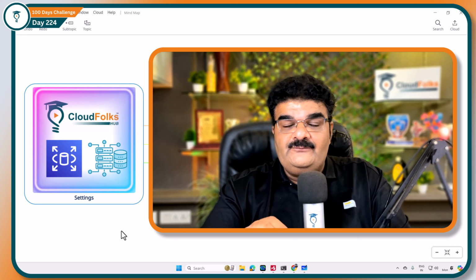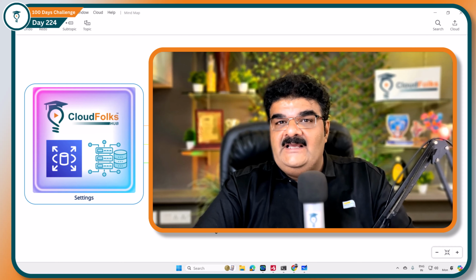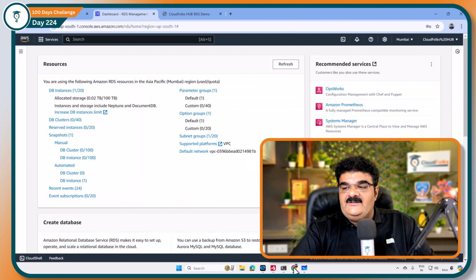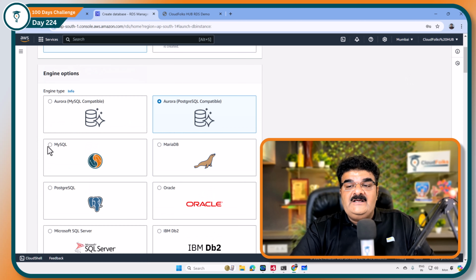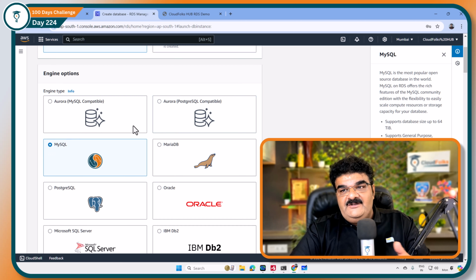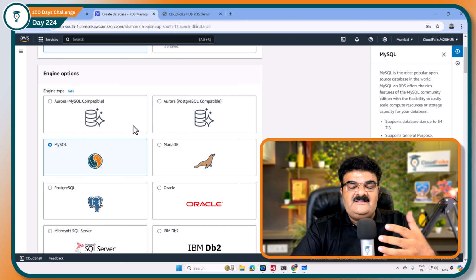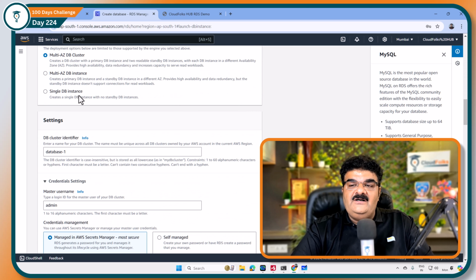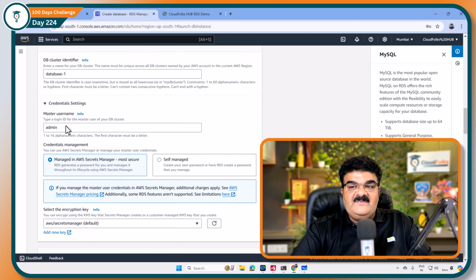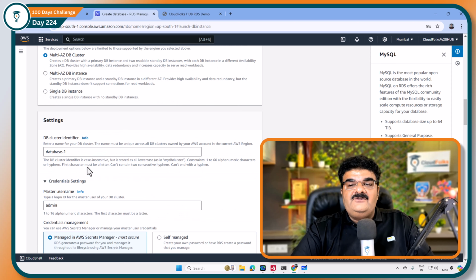First of all, I want you to find out from where we are getting this option, and then we will understand all the options related to settings. So here I am inside my AWS RDS console, going to Databases and going to click on Create database. Here I am going to select the MySQL database. We will have separate videos for Aurora, so don't worry about Aurora settings. We will discuss it later. Right now I am going to select MySQL. If you scroll down here, we are getting the settings tab, and these are the options. We are going to discuss each and every option from the settings tab. So let's start.